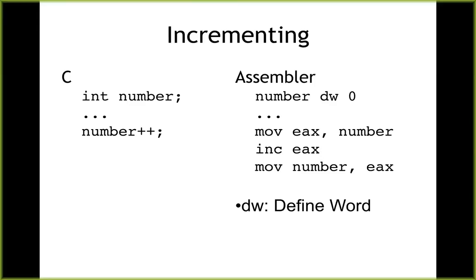You have to copy the location into EAX. This name, number, means that value. Then increment EAX, then put EAX back in number. That's how you do it. It takes 3 machine language instructions to add 1 to that number. You can't add in place. You can only add on the chip in the registers. All you can do with RAM is read from it and put it on the chip, or take stuff from the chip and put it in RAM.